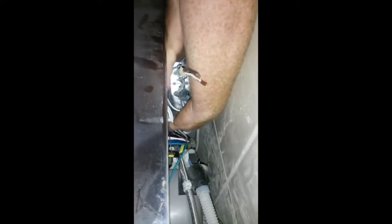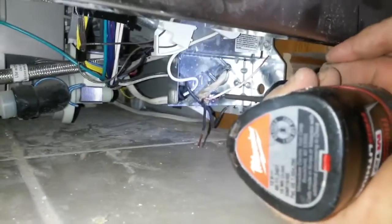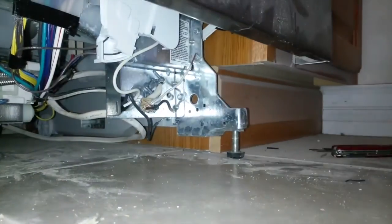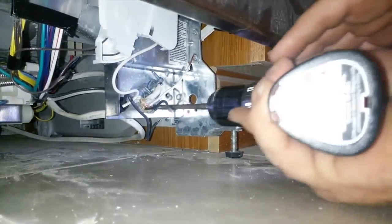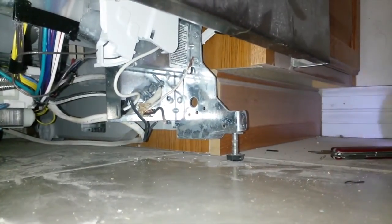Push that back in there like that. And then you can spin that nut from behind and tighten it up. And that gives you a good secure electrical connection. You want to take the ground wire, and it goes to the screw right there, and you tighten it up behind the nut, then you screw it in. Tighten it up and you've got a good ground.